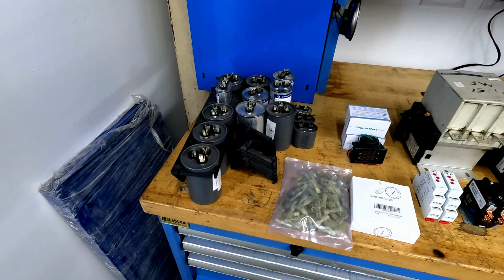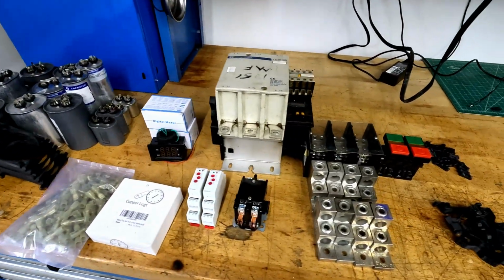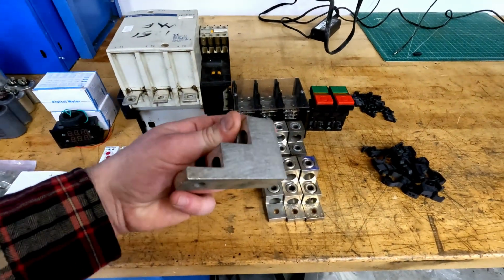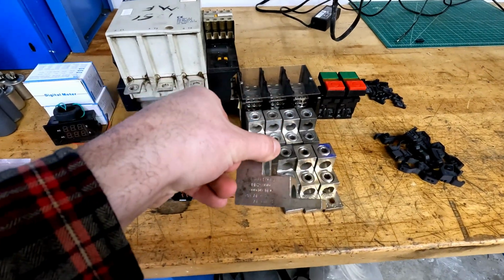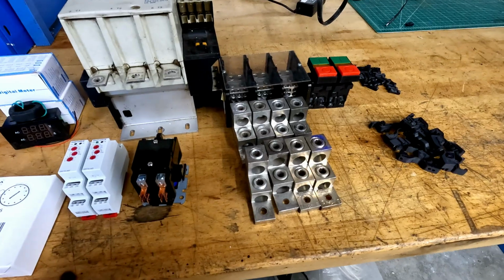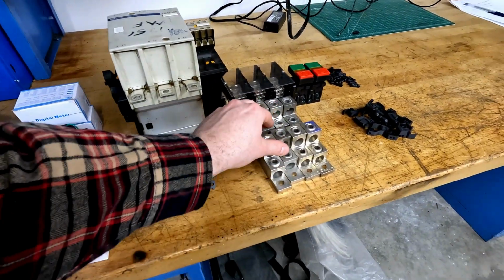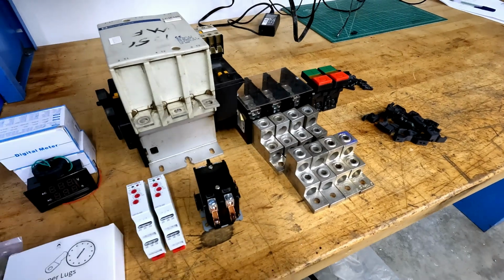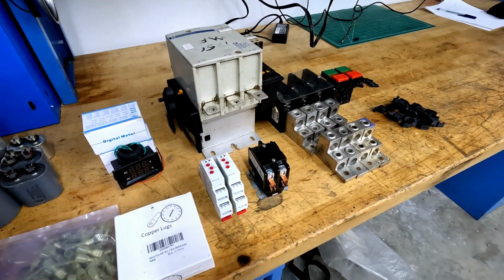I've been accumulating parts for this project for quite some time. Many of them I found used in excellent condition on eBay. Oftentimes companies will have a lot of overstock of otherwise good components that they just need to get rid of, and some fantastic deals can be had.